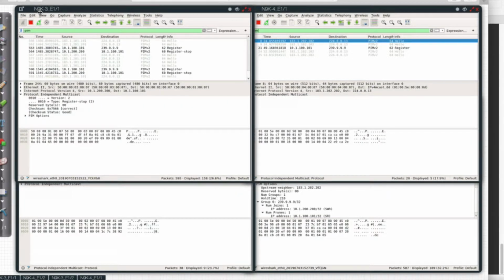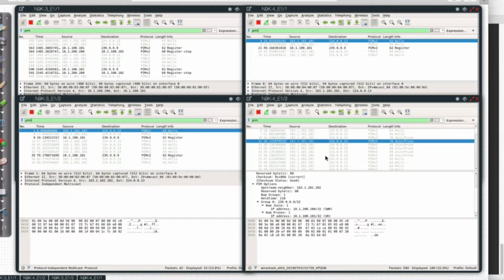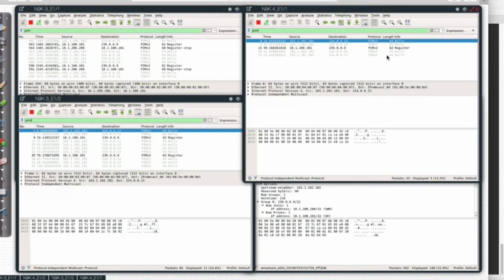So that tells me that 9K3, or what we would refer to as spine 201, is actually acting as the RP for this specific traffic flow. But if we look at the output on each of these other devices, what we should see is a PIM register that's coming through. So as an example, we have a PIM register right here. And over here we have a PIM register.